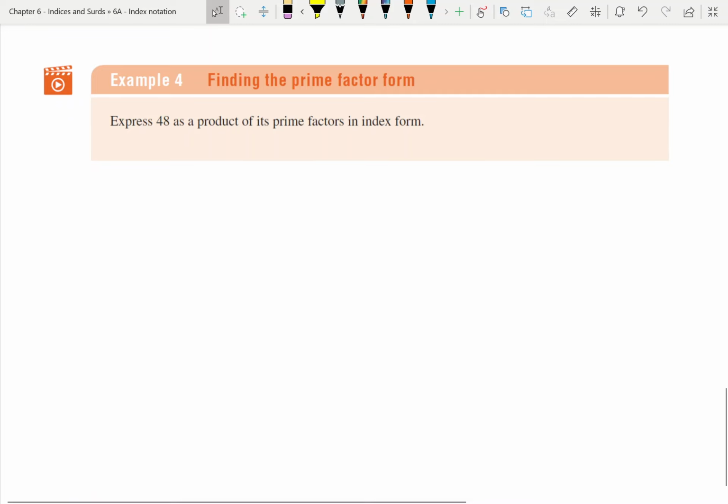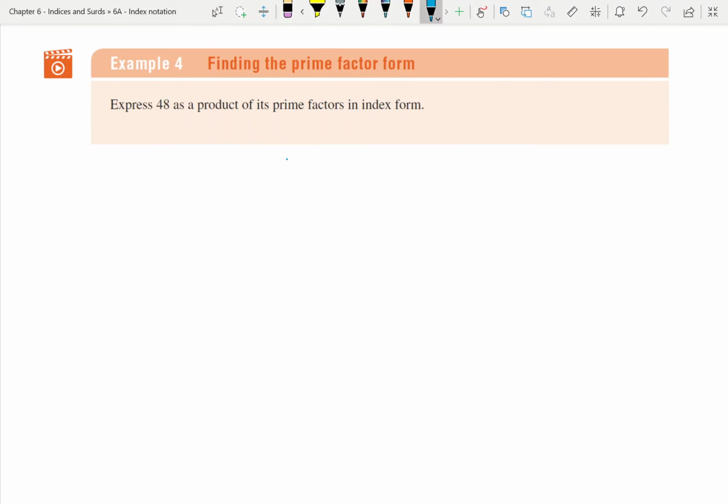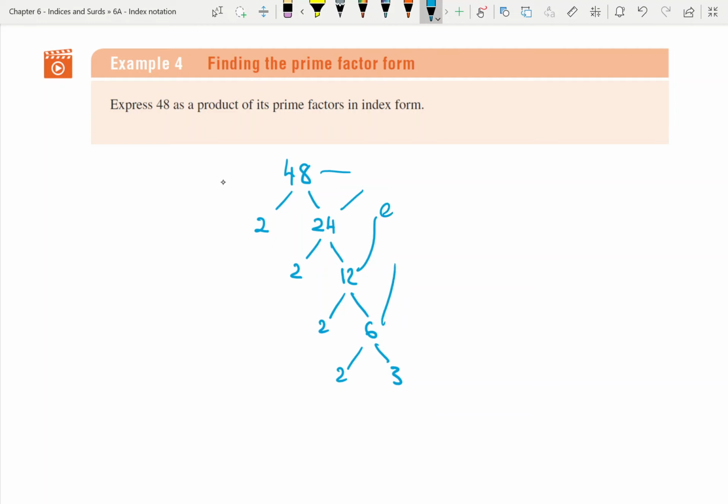Okay, last example. Let's look at this idea of prime factorization with the number 48. So as we discussed earlier, this is an even number. So my first step is always going to be, let's take out that 2. I'm still left with an even number, so I'm going to take out another 2. Oh, look at that. It's still even. Take out another 2. Still even. And look at that. Without doing anything complex, just by looking at each of these being even, I have been able to get down to my prime factor form.